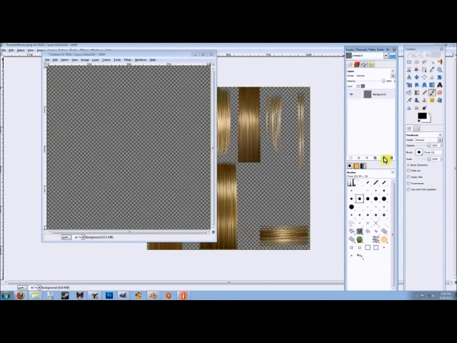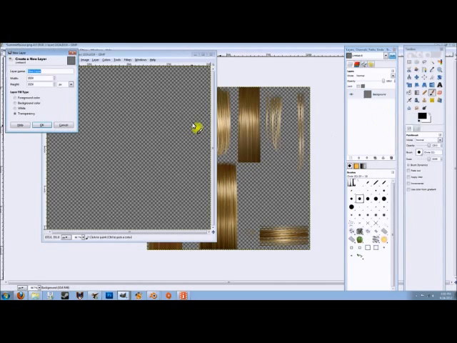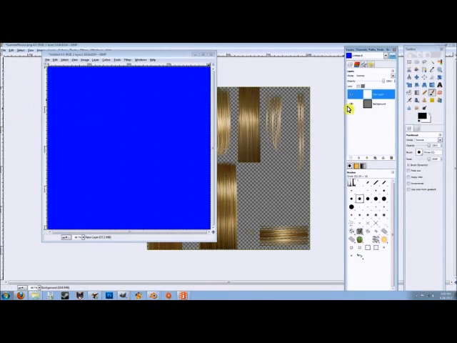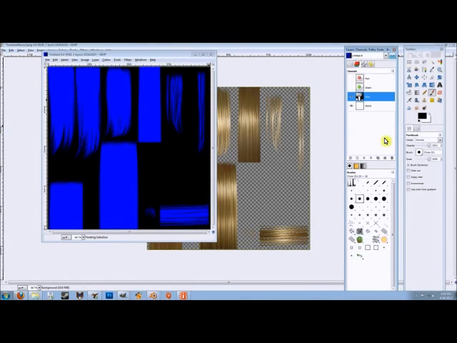Okay, maybe I was wrong. New layer. Let's try white instead. Get rid of this. There we go. That's what we want. My mistake. We don't want transparency, we actually want a white background. So this is what shows up in our blue channel right here, the alpha map. Next, we will do a normal map.